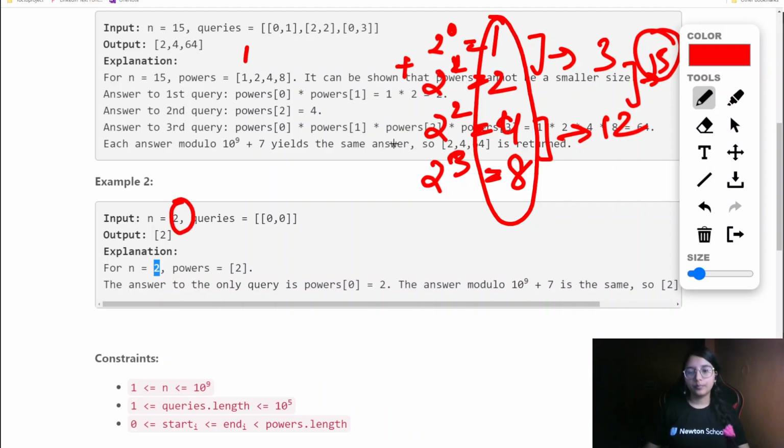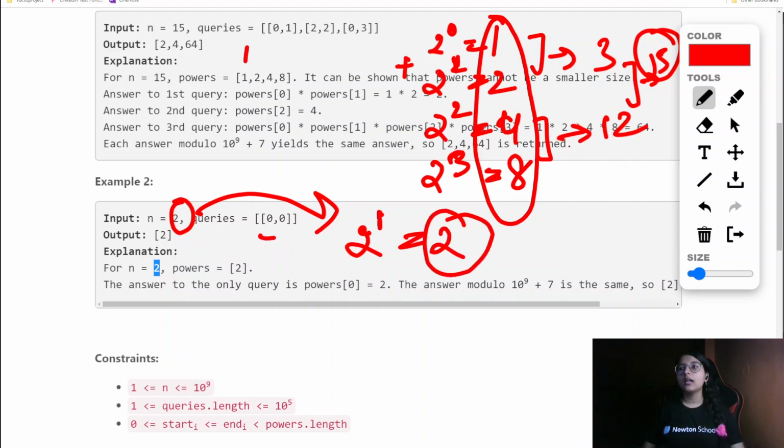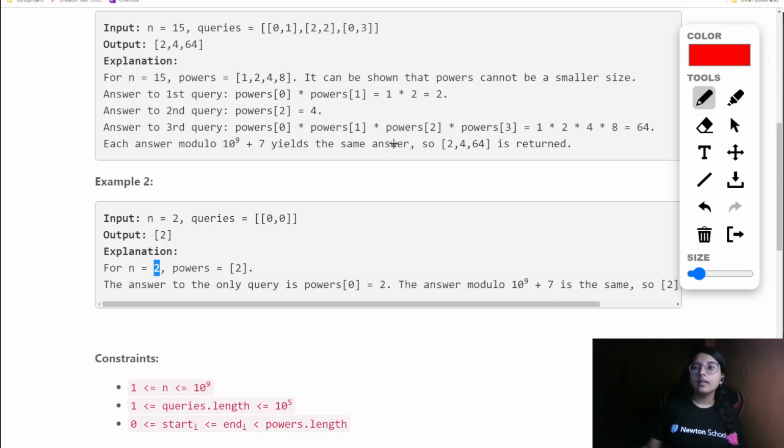But now when n was 2, we take the powers which, after adding up, give us n, right? Because of that, we figure out that 2 raised to power 1 is the only power which we can store here. So we got this, and this is what we got as our answer. According to that only we are required to store. So the main portion of this question is that we are required to check what our n is, and according to n, by doing bit manipulation, we store the values in our powers array.